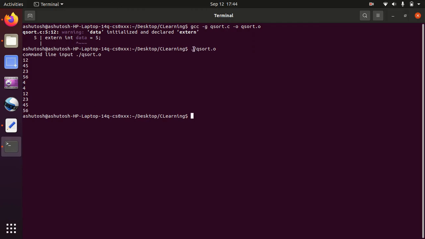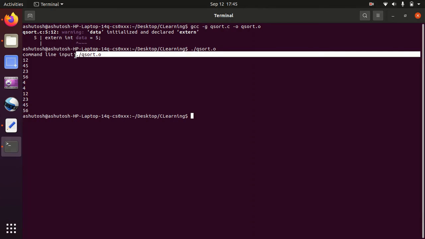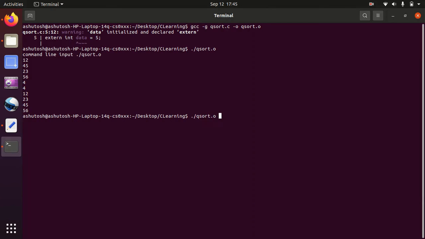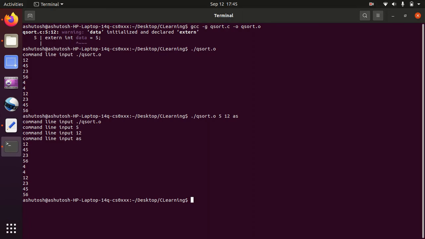So see, ./qsort.o was required to execute this. So the first element of the array is that command itself. Now I give, let's say, 5, 12, and let's see. So yeah, all these things get printed.